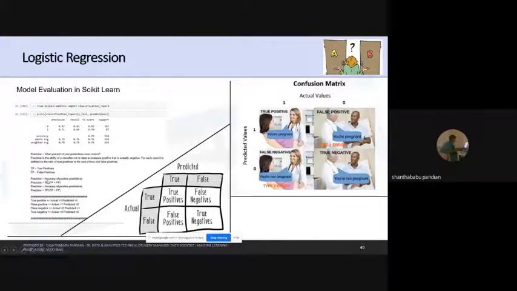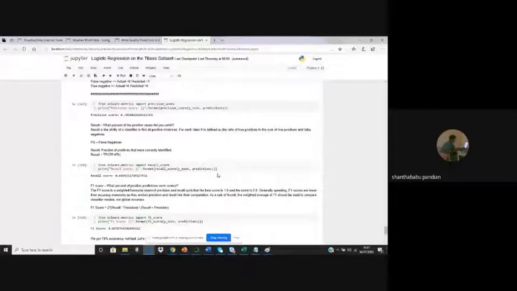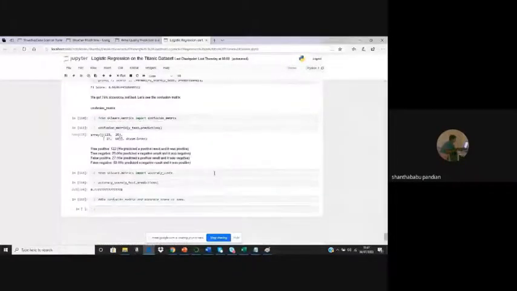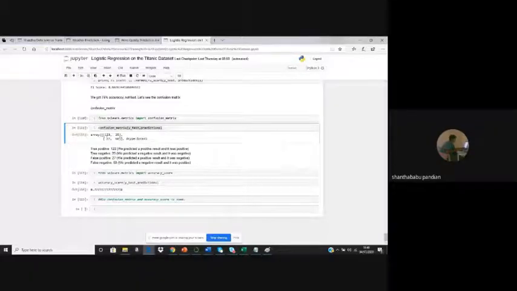In my program as well, I clearly mentioned each and every step, so if you go through that, you can understand better how the model produces the confusion matrix. If I print that confusion matrix, I get a 2 by 2 matrix output: 122, 25, 27, 60.